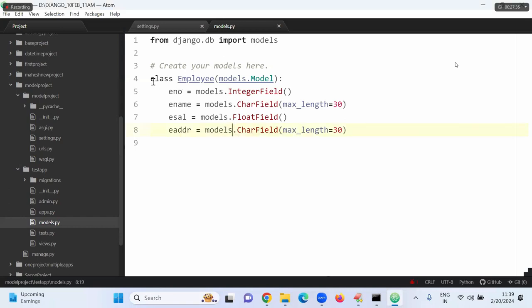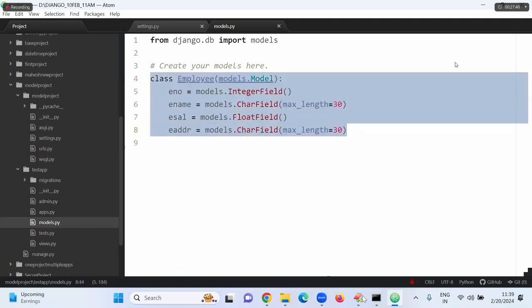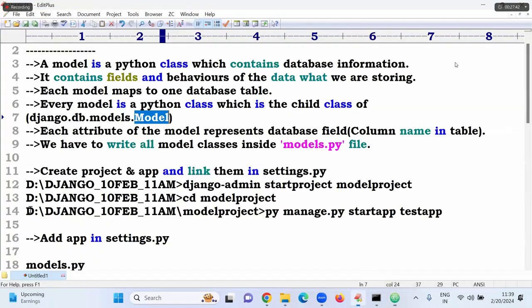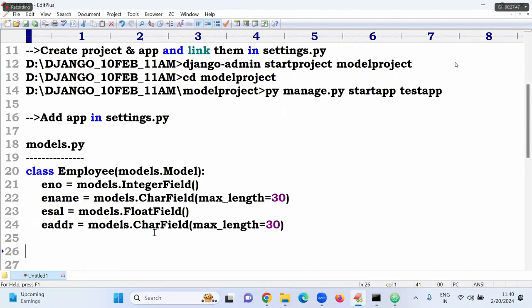Take this one into models.py. Nothing, sir. Here, Python and SQL queries are not required. If you just know how to declare a Python class, that class is responsible for creating one table internally.